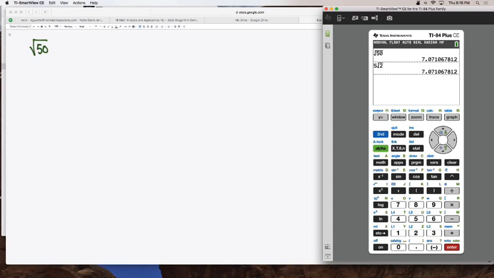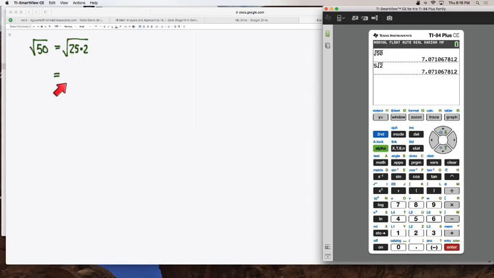But, for example, if you had the square root of 50, we should learn to recognize that that has a perfect square within it. In this case, it's 25 times 2. So 25 is a perfect square, 2 is not. So 50 can be broken up into 25 times 2, therefore the square root of 50 is equal to the square root of 25 times 2.